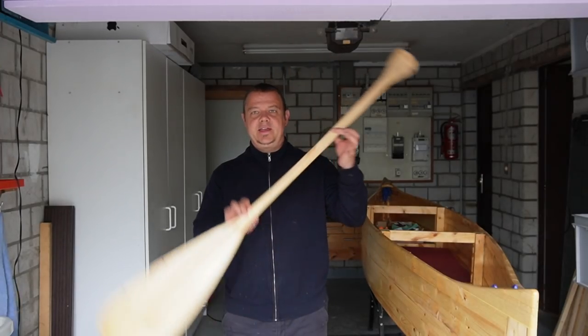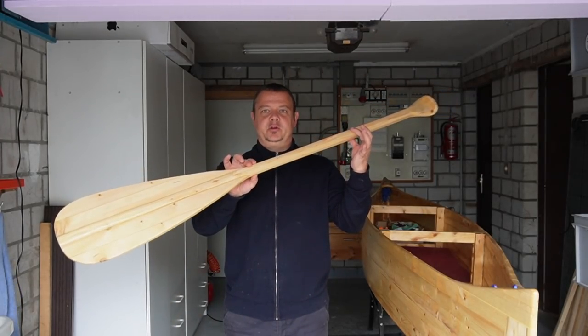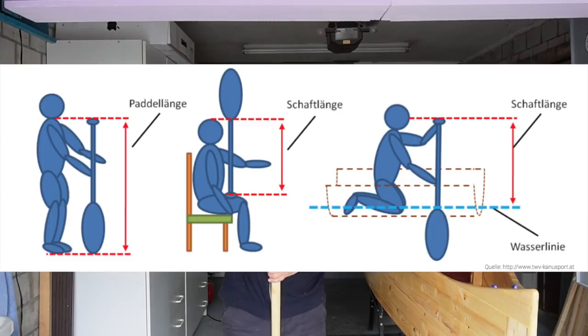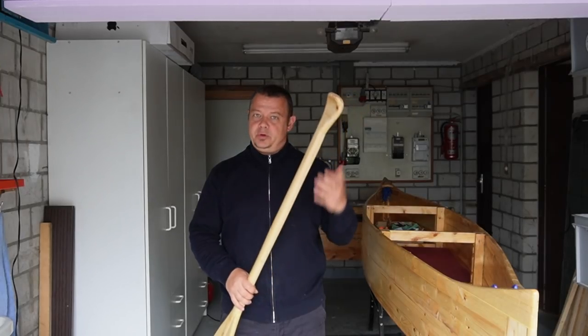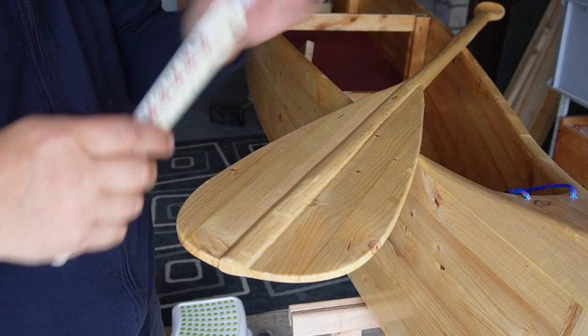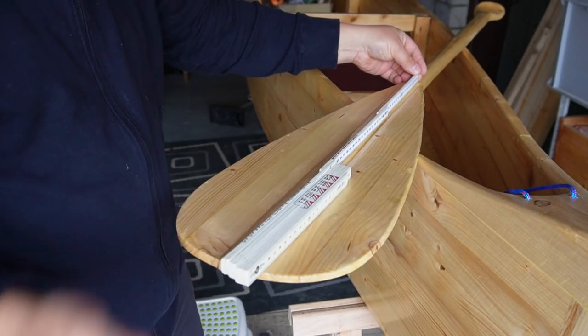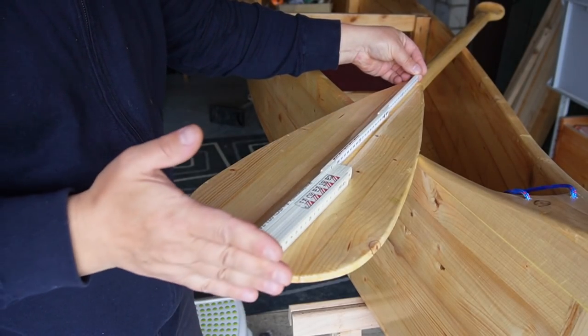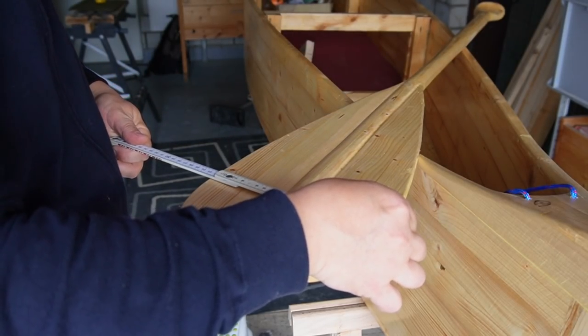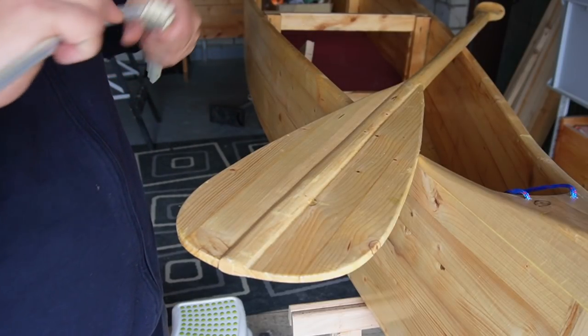Now, let me tell you something about the dimensions of this paddle. The total length of this paddle is 145 centimeters. This is from the floor to my chin. But this is just a rule of thumb, so the perfect length for your paddle you have to try out. The length of the blade part is 60 centimeters and the width is 22 centimeters.